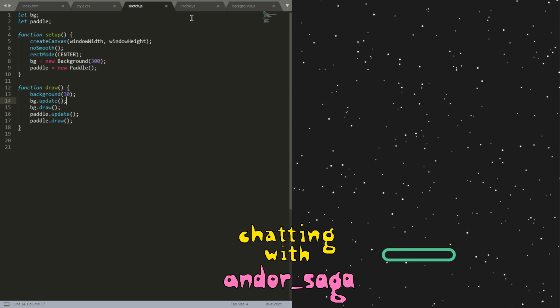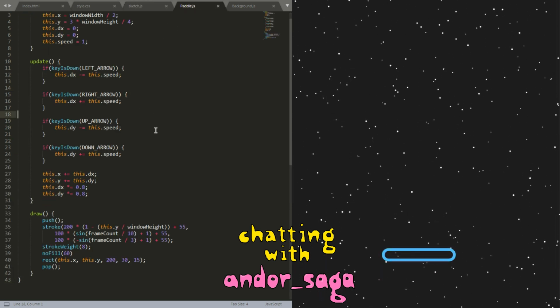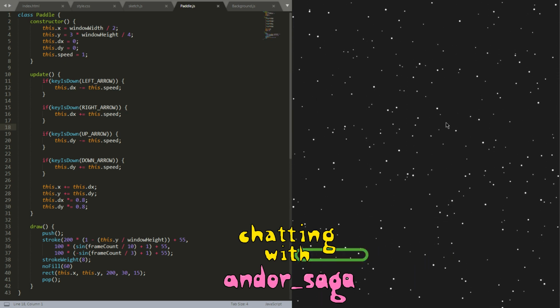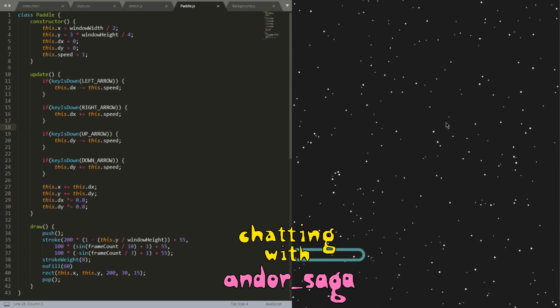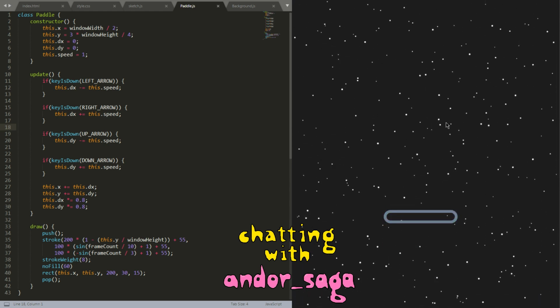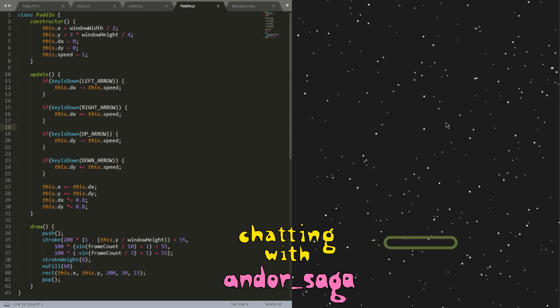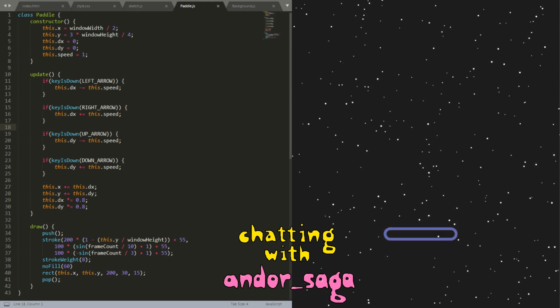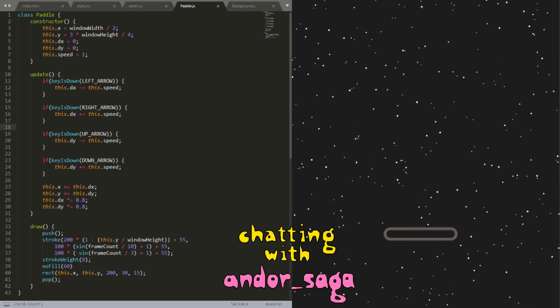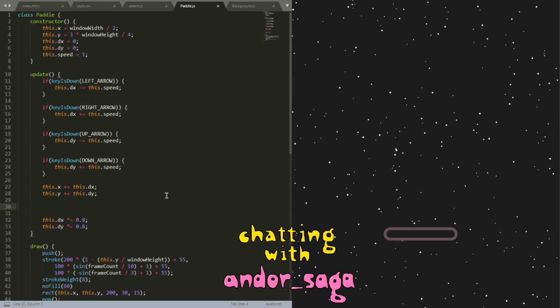I just thought of something else though. I want to sort of clamp our position here. I don't want to allow the user to go outside. Hey, luckily for you, there's a constrain function in Processing. Oh hell yeah! So how do I do it? The way constrain works is you pass in the value you want to constrain as the first argument, and then a minimum and a maximum.